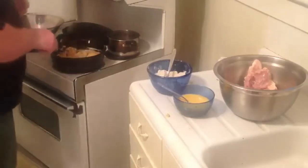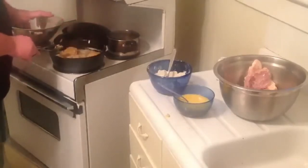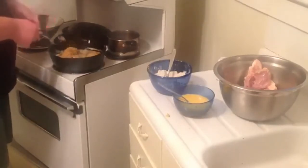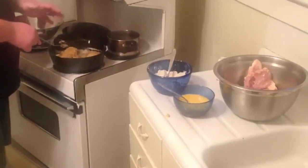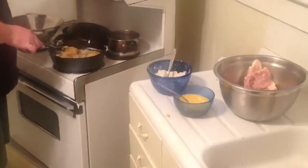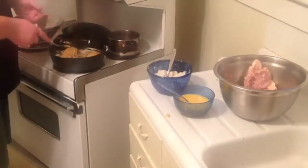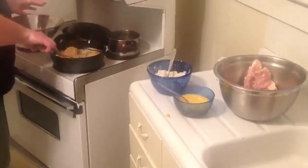Some research suggests that non-stick coatings are actually so harmful they might even cause cancer. With cast iron, you always have a purity of flavor and excellent heat distribution, and these things can be passed down through generations. This pan is very unique — I found it at a scrap yard, cleaned it up, fired it up in a fire to burn it all out, rubbed it down with olive oil, and baked it in an oven. I don't use soap — you never use soap on cast iron, because the iron will absorb it and get into your food. A good oil to season your pans is olive oil — get it nice and hot, spread it around, and it keeps it seasoned and non-stick and prevents rusting.